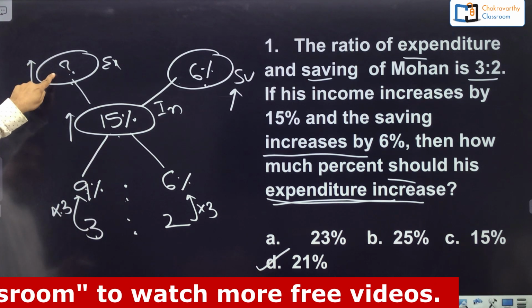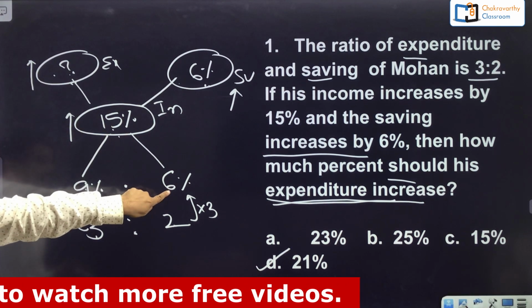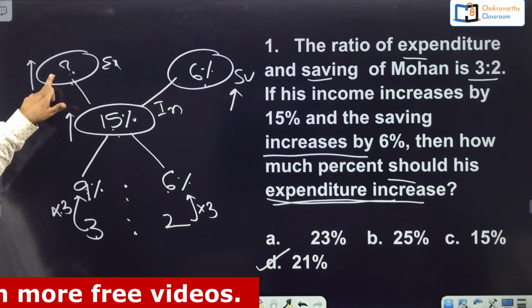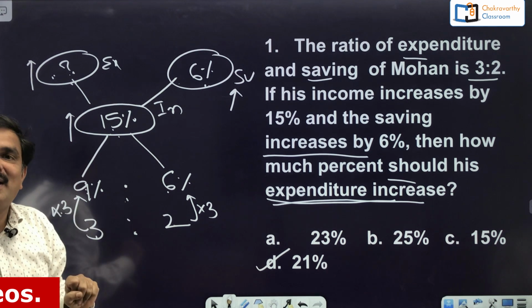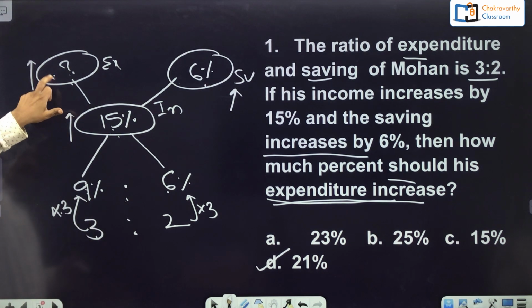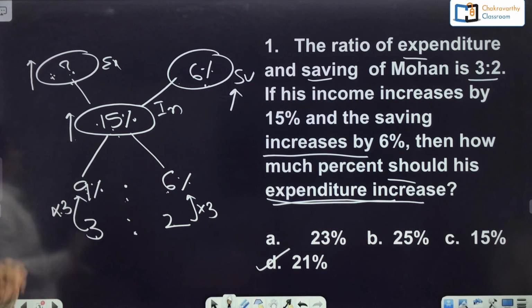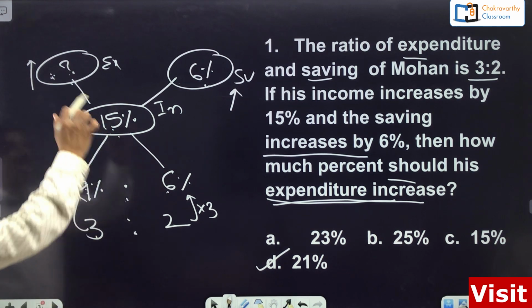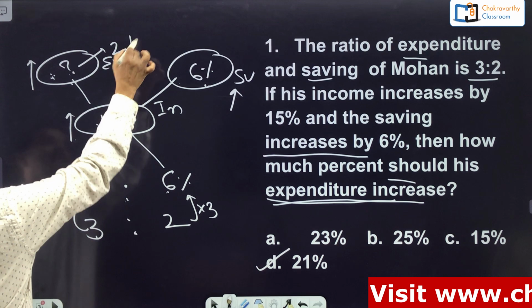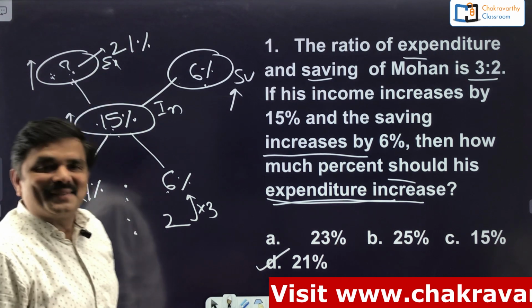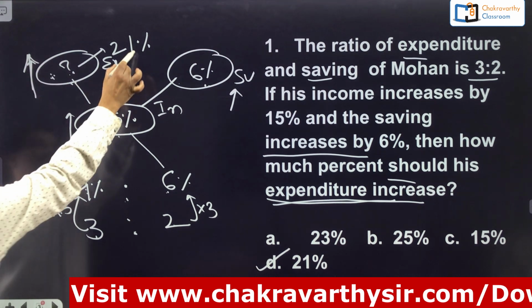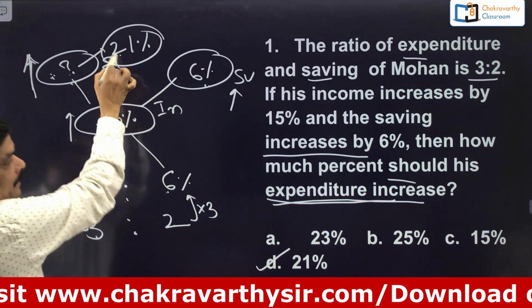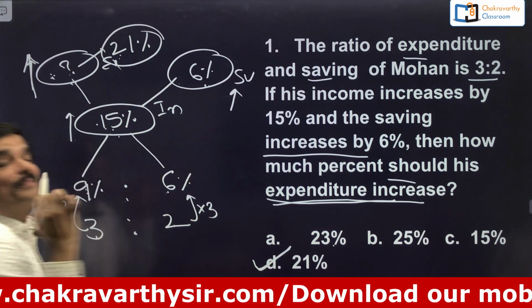Now something minus 15 should be 6. Because one value should be more than the mean value and one value should be less than the mean value. So here I need to get the answer. This figure minus 15 should give me 6, or 15 plus 6. This is 21. As simple as this one. Now, what is the increment? Increased percentage, that must be 21% is the right option.